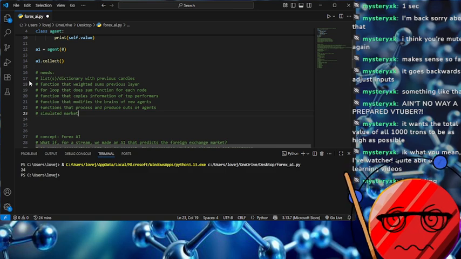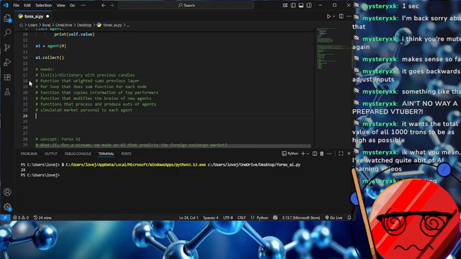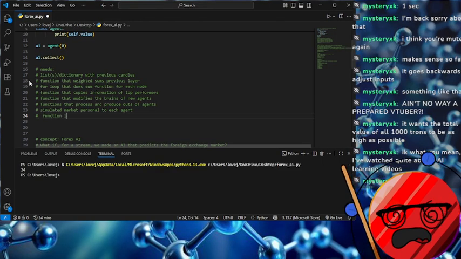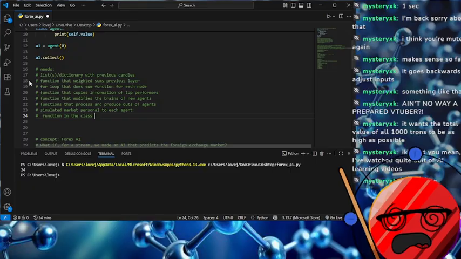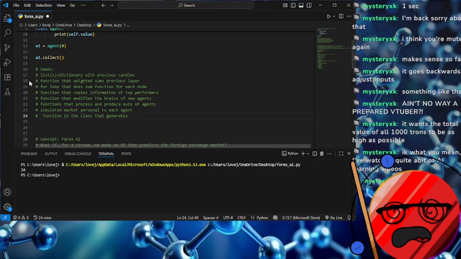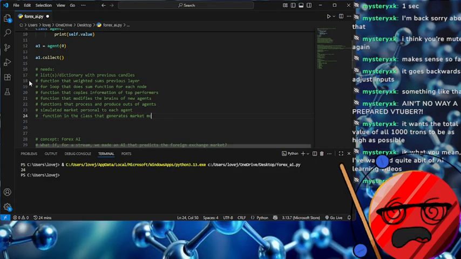So I think a simulated market that is personal to each agent, which means that we would need a function in the class that generates, I guess, market movements.